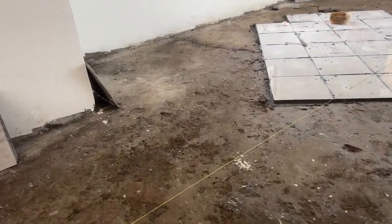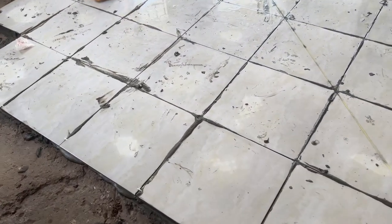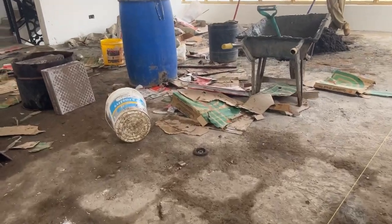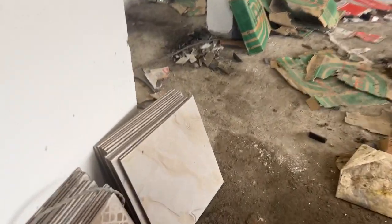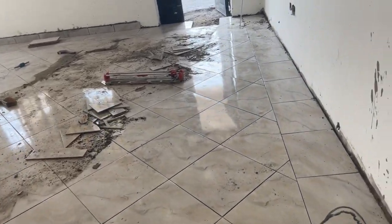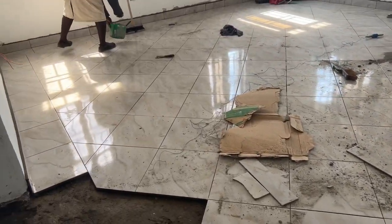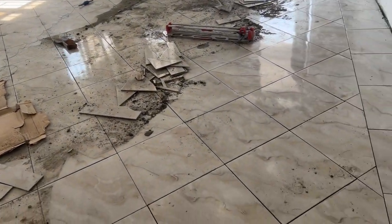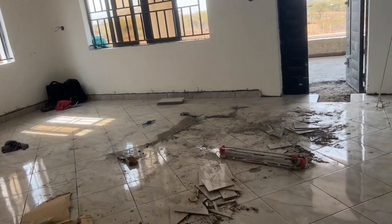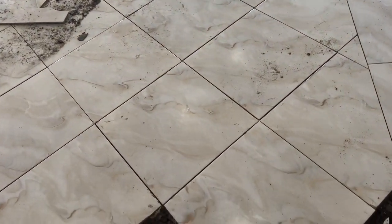Look at the floor tile pattern — it has a very slightly yellowish shade on the veins because I wanted it to match with the golden grid on the windows. This is the bedroom tile, it's kind of brownish and it has to go with the things I have in the bedroom. The pattern is calm, not shouting, not busy. I went for the glossy tiles because the glossiness makes the room pop.